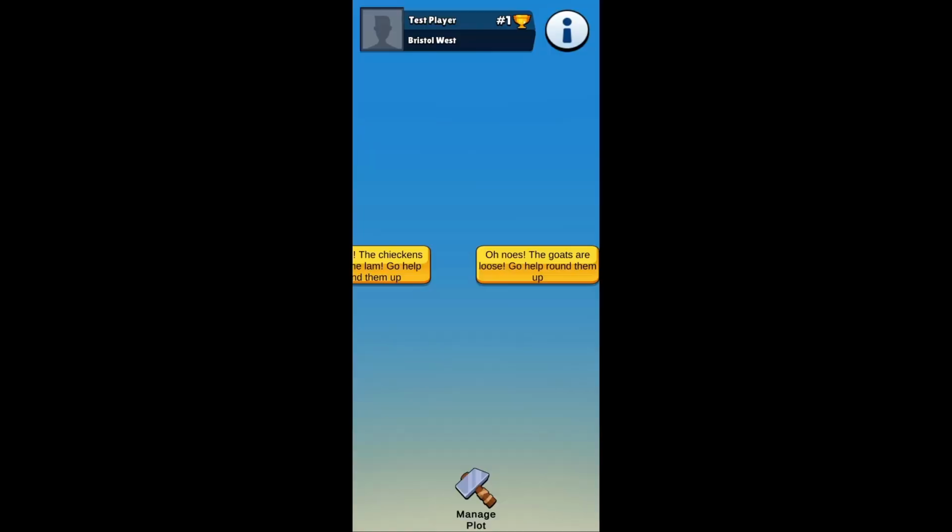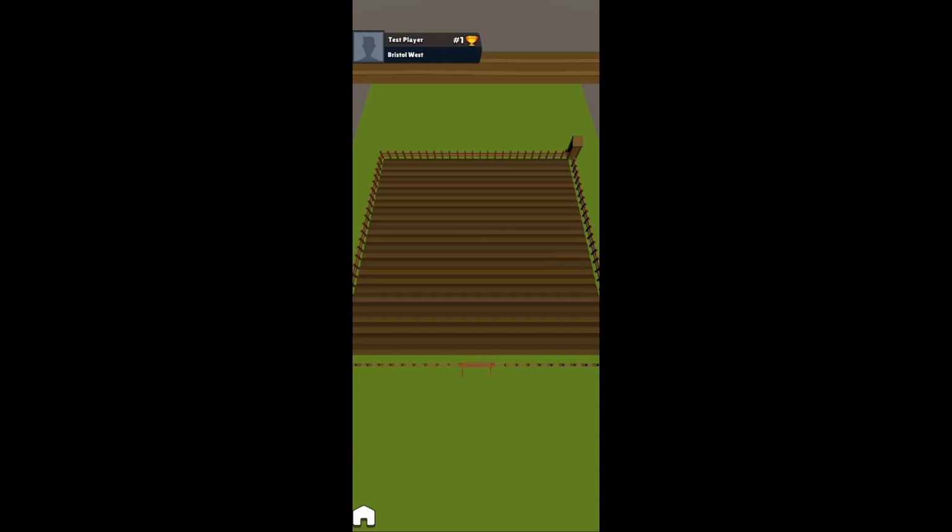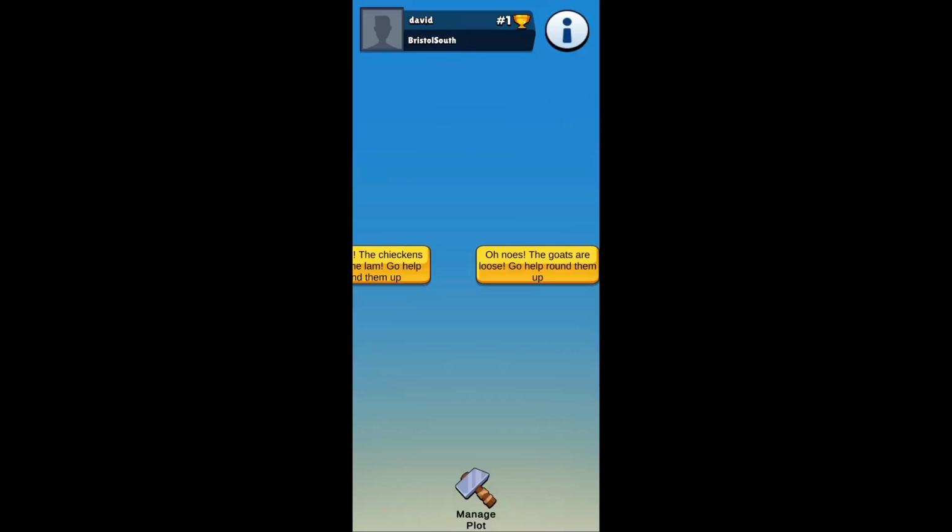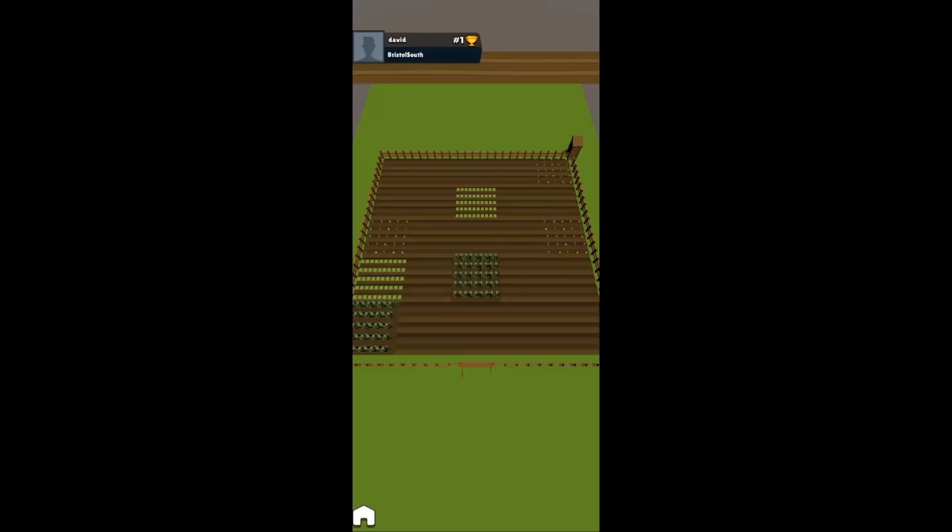Same as before. The chickens are apparently so much on the lamb they are off the side, but if we go manage plot, I said if we go manage plot, there we go! Took it a moment or two to work out what it was supposed to be doing, but there we have it, the same stuff you saw on desktop on mobile as well.